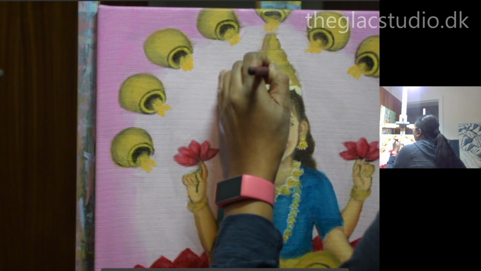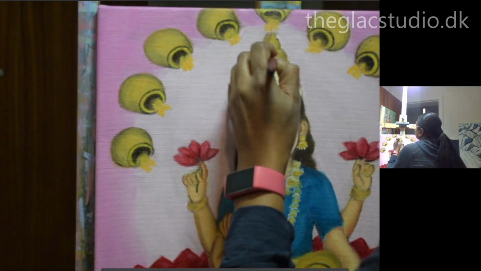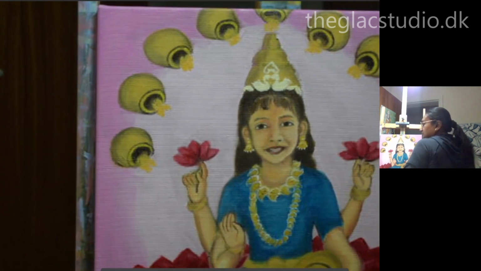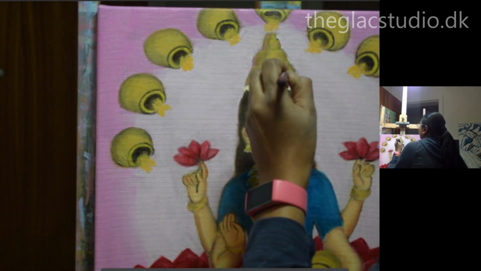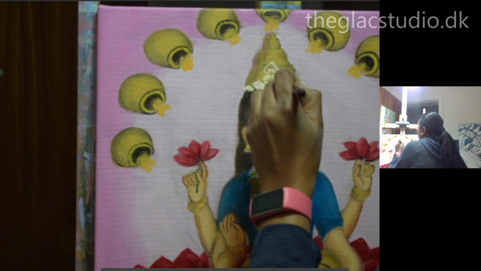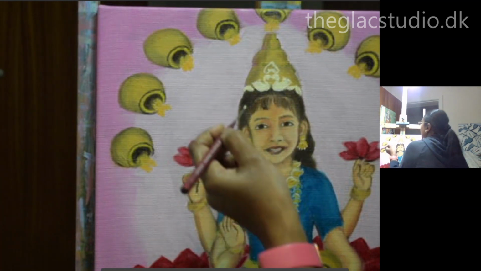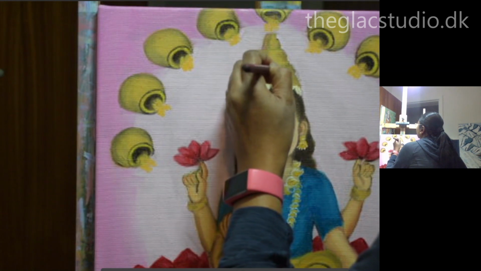Inverse of that heart. Sort of making it a triangle here. And then building in, if we want the swan to appear very clearly, I want other things to be slightly mellowed down.